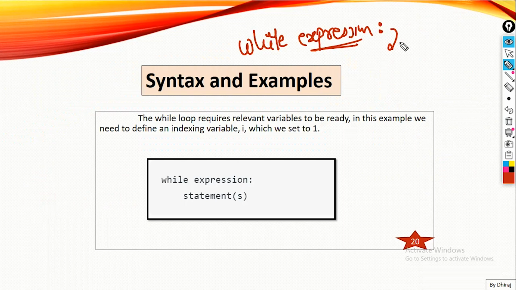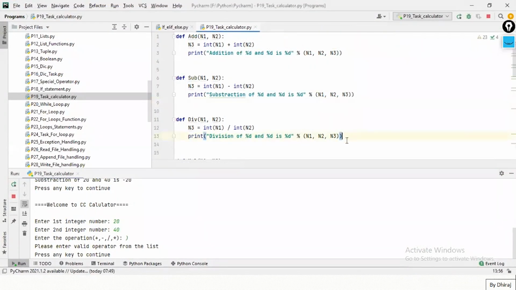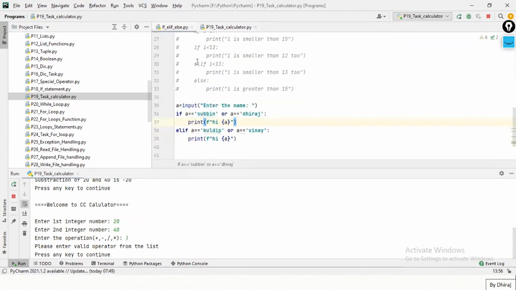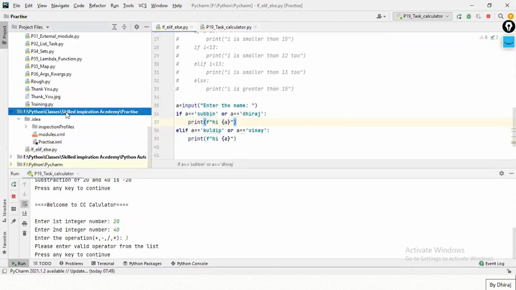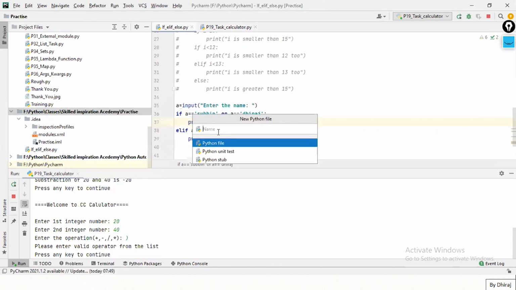Let me give you an example of the while loop. I think I have an example which will help you a lot. Let me create one more file over here, python while one.